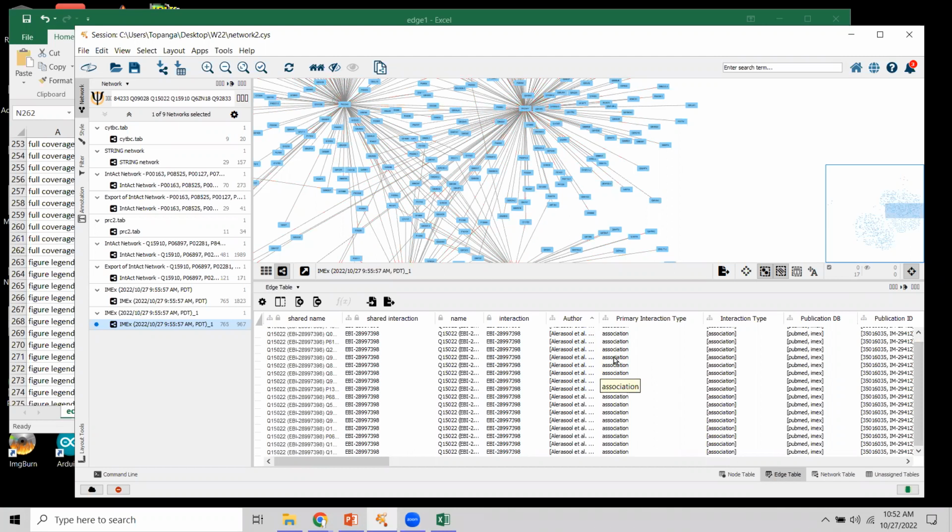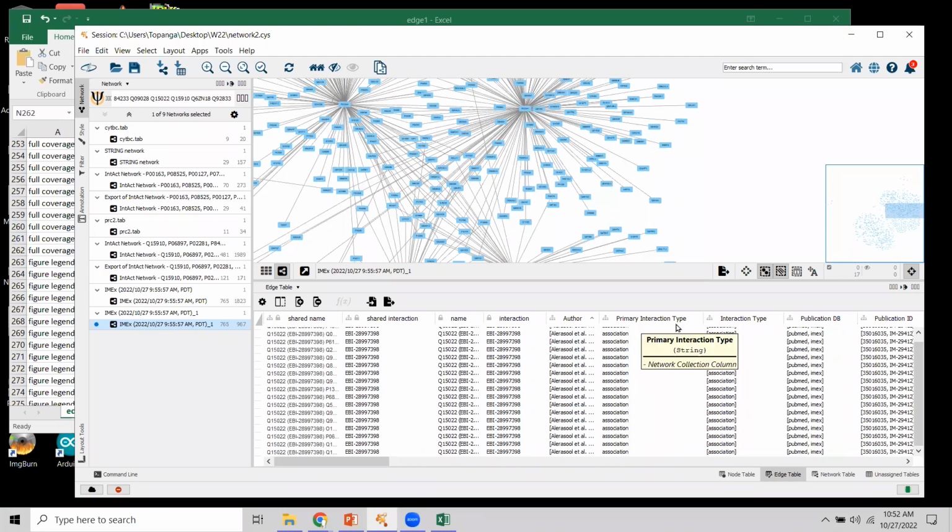You're going to find papers reporting 200, 300, 500 interactions all at once. Those are high throughput papers which did a high throughput screening of interactions.